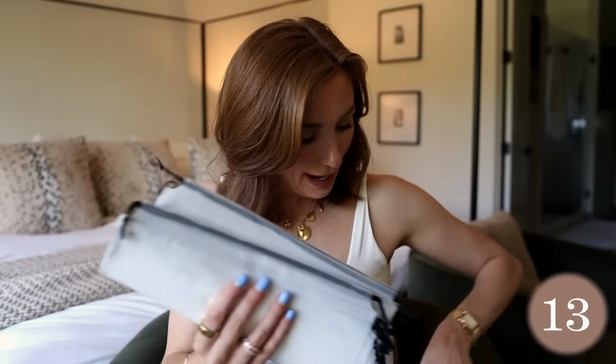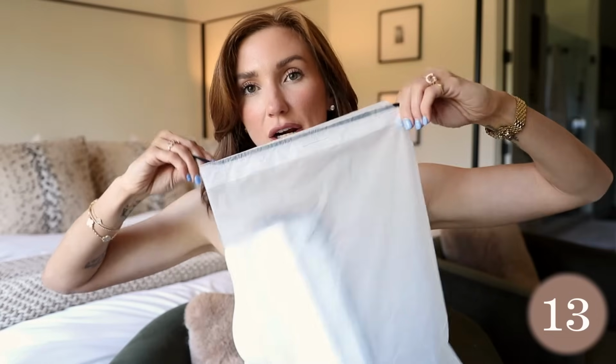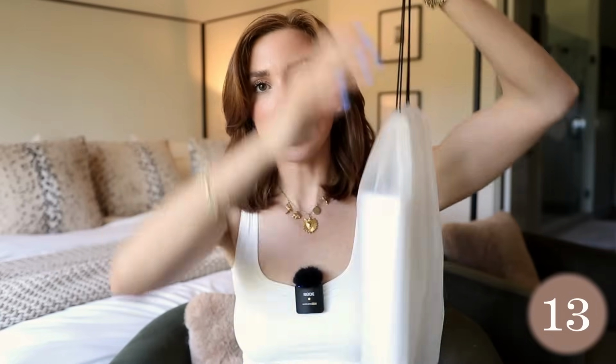They do have a 100% transparent one, and then they have a black. I would recommend these just simply because you can kind of see the shoe, but if they're dirty, it's not a big deal. I got a 20 pack because, again, I like to overpack shoes, but I wanted to give my mom some too. So I actually took these when they came in, and I just store them down in here. And there you go, drawstring right up.